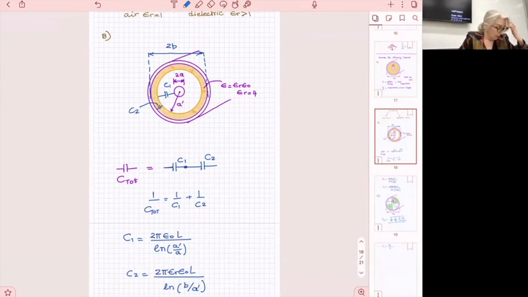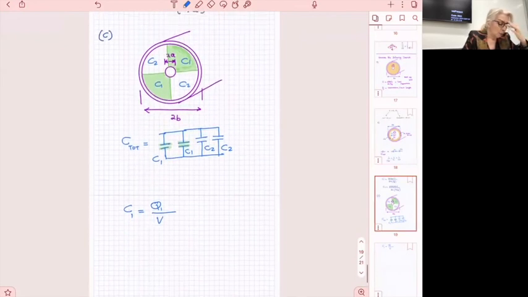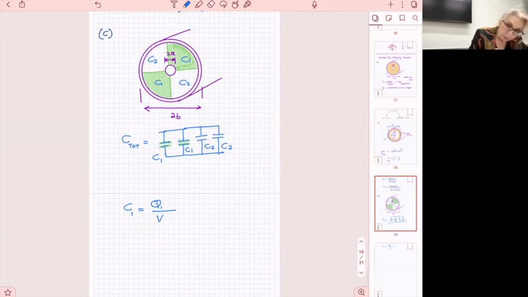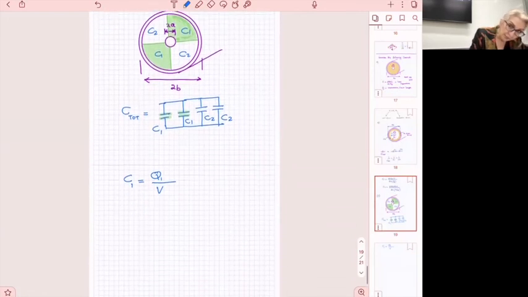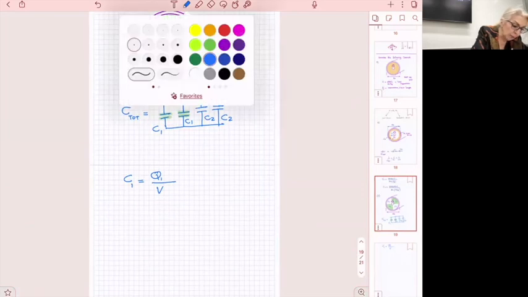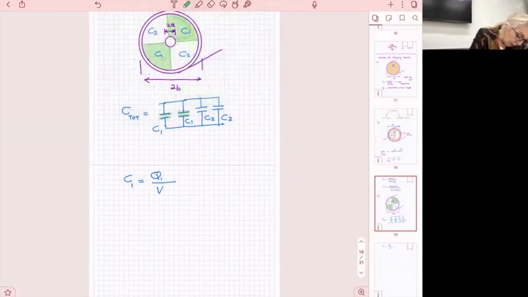That's what happens. With this one, let's assume for a moment that the charge distributes, for simplicity, uniformly, which is not quite the case though. But I will assume that the charge distributes uniformly. In that case, each one of them has only 1/4 of the charge. So practically, each one of them, in terms of charge, if I assume that the charge distributes uniformly, which is a good assumption, I mean, it's not accurate, but it's a good assumption, then Q1 is going to be Q over 4.